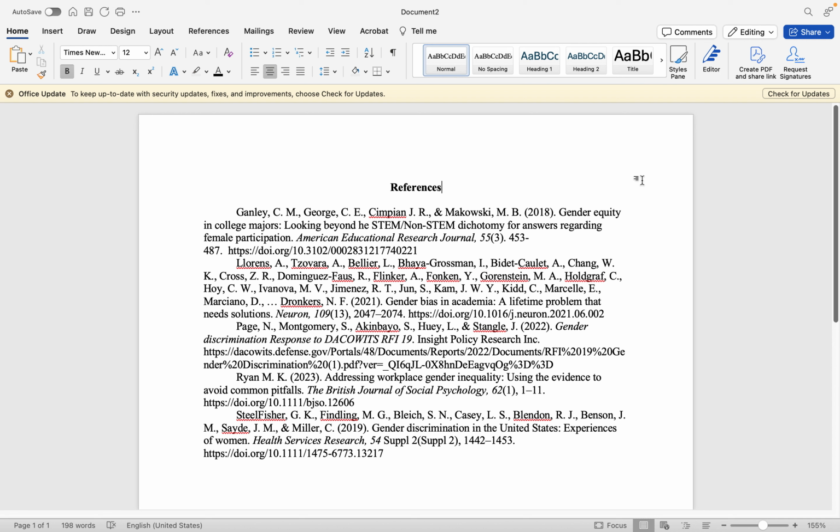And this is exactly what the references looked like, except for the DOI numbers, which are relatively new. So in 2002, they switched to the hanging indent. I think they were still single spaced at that point.